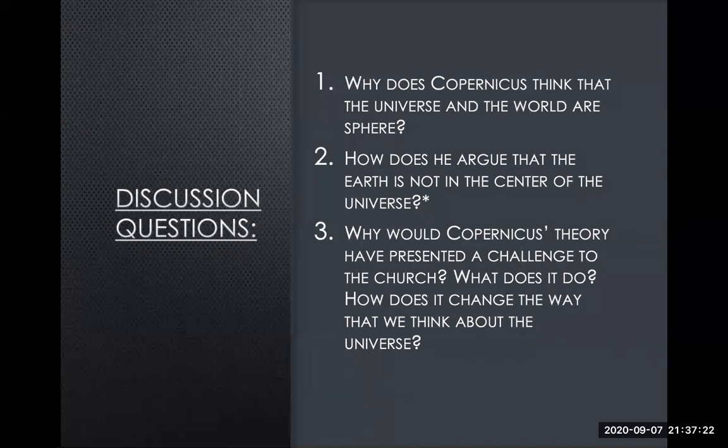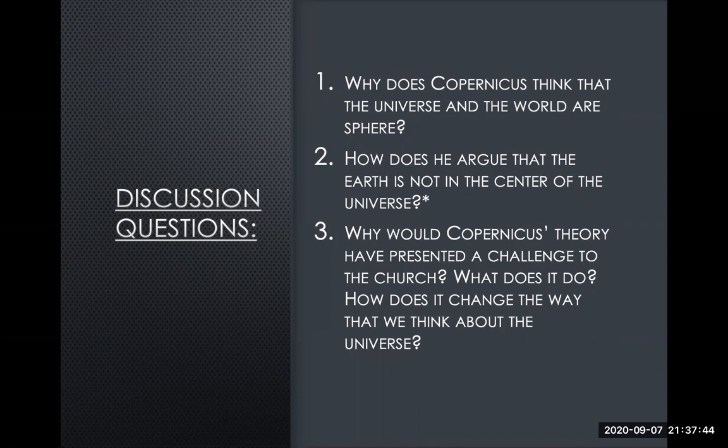And he's going towards this humanistic idea that we should figure things out for ourselves, we should test and observe, and we should do experiments, and we should come to our own conclusions. And the conclusion that Copernicus is coming to here is that it's not the Earth at the center of the universe or the solar system, instead it is the sun. And this is a major change in the way that we're thinking.